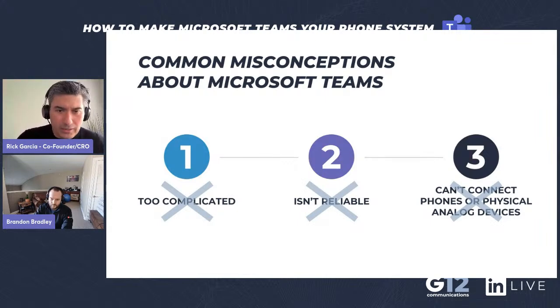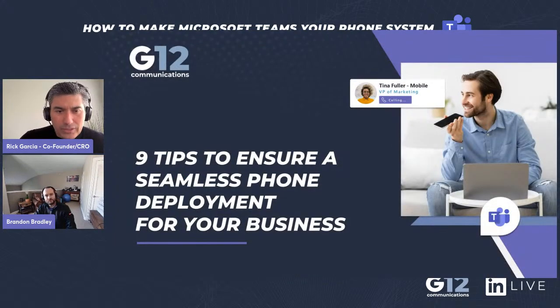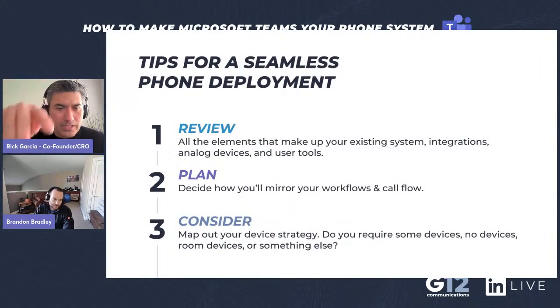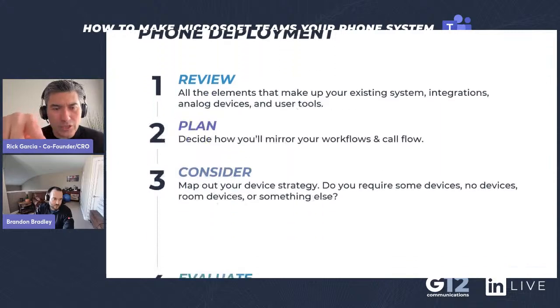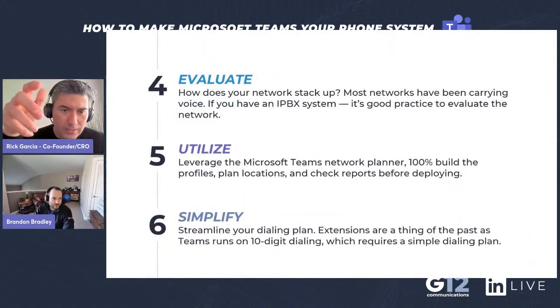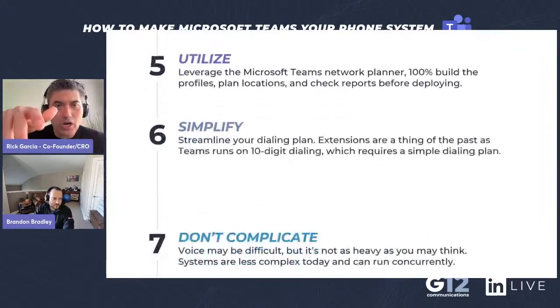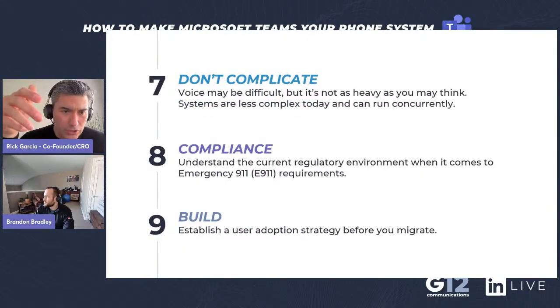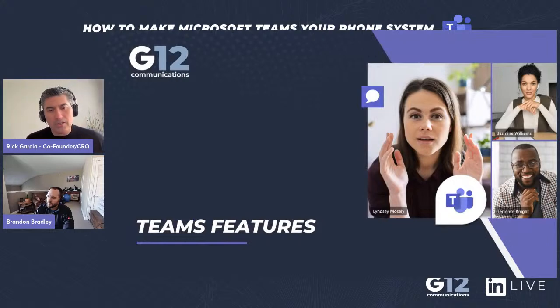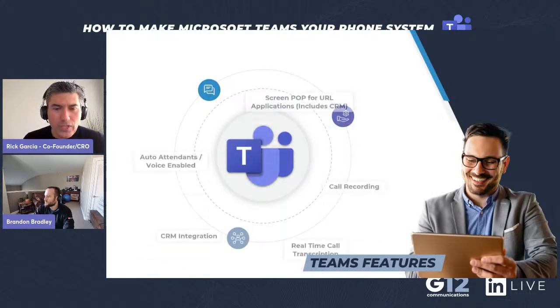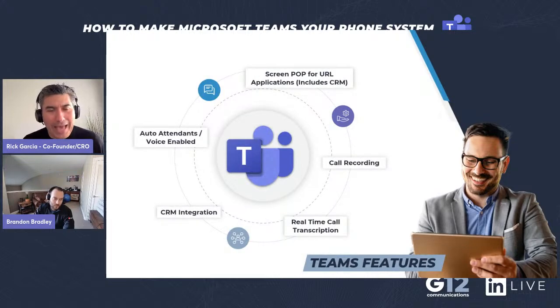So let's get off to the next slide here. I think what I'd like to do is skip through some of this stuff and get right to the features. Now, there's a list of things that we typically talk about from a deployment perspective, and I think we're gonna skip this deployment discussion in favor of getting right to the nuts and bolts of what the features are in the Microsoft Teams phone system, and then really getting to show you what that system looks like. So let's get to the features and talk through some of those features. What does Microsoft Teams Phone have included out of the box? Some of my favorite ones we've listed here: call recording and real-time transcription. Brandon, tell us about that a little bit.